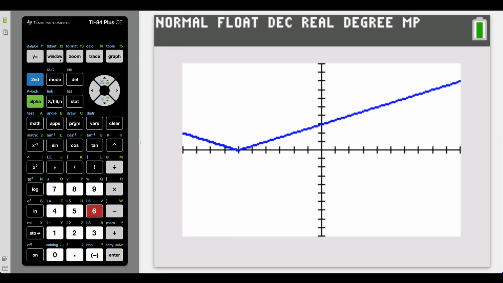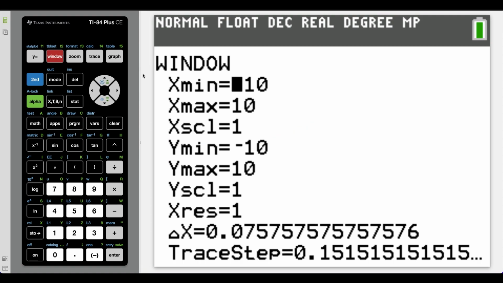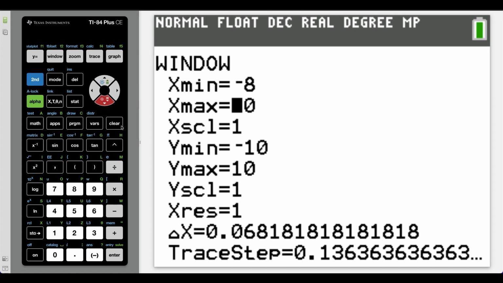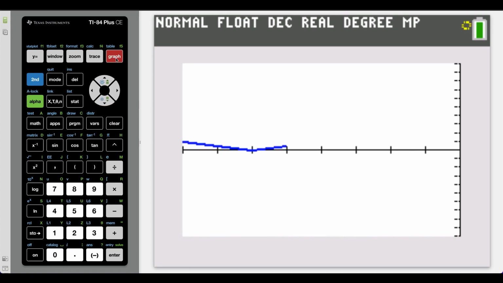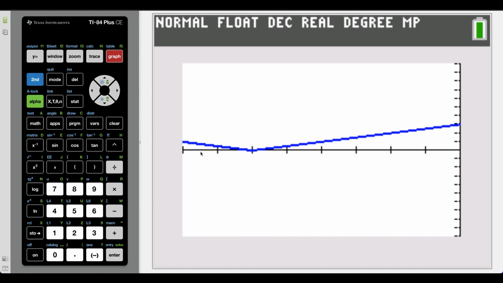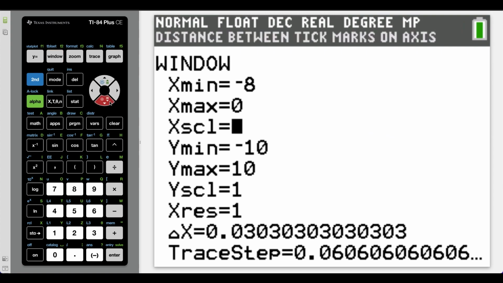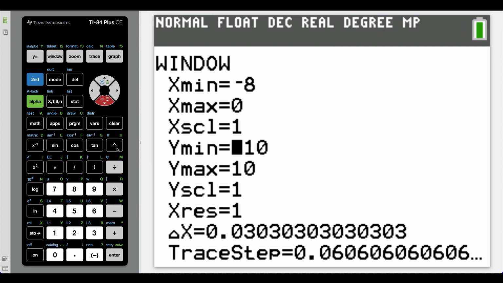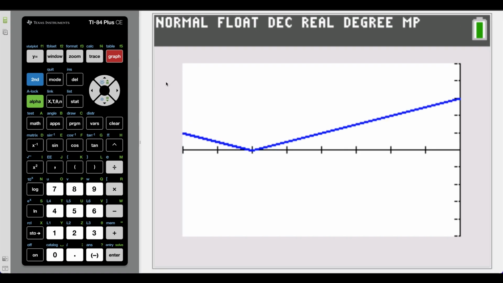But notice they told us to graph this on the interval from negative 8 to 0. So what I could do is change the x minimum to negative 8, and change the x maximum to 0. That way I know exactly what our picture should look like. So when we actually graph it, it should look something like this. And notice there's all this extra space here. So one thing I could do is also make the graph shorter. So I could make this, let's say, go from negative 5 to 5. And this will give us a much clearer picture of what our graph should actually look like if we just focus in on the parts that actually contain the graph.